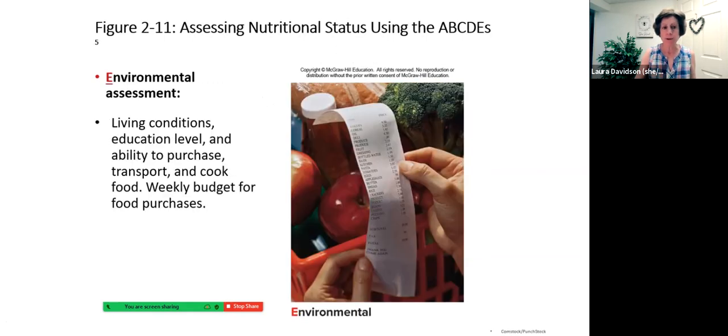And of course, we need to remember all of the things, the social determinants that have an impact on an individual's nutritional status, because to not take them into account would be very short-sighted. We wouldn't be able to develop appropriate strategies. So ability to shop and cook, transport the shopping, living conditions, budget, etc.